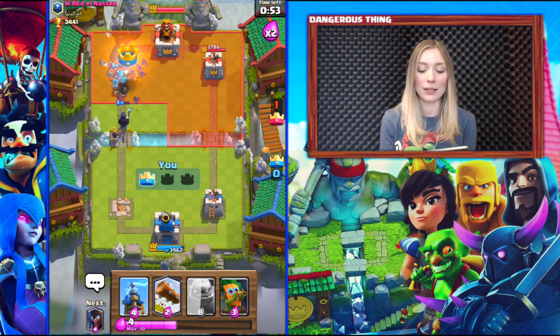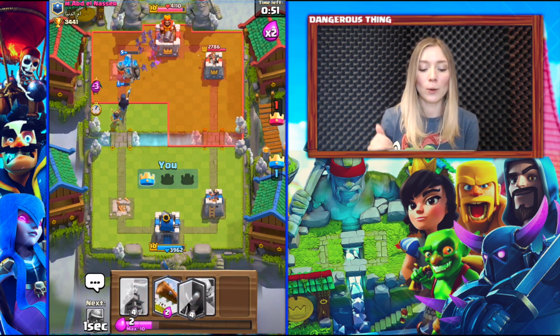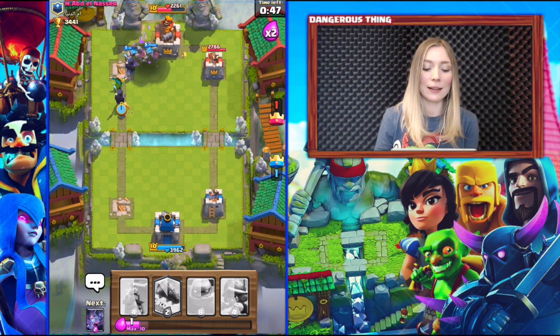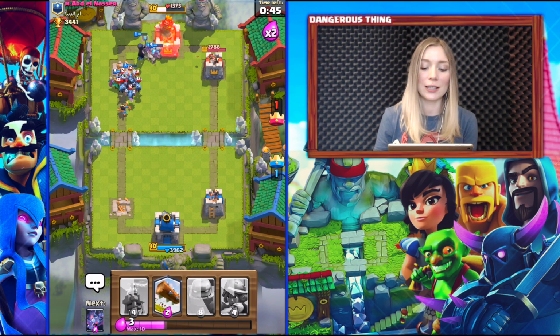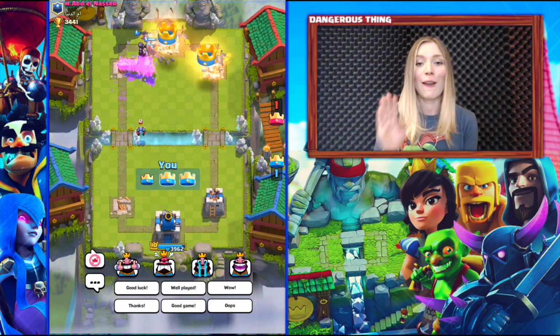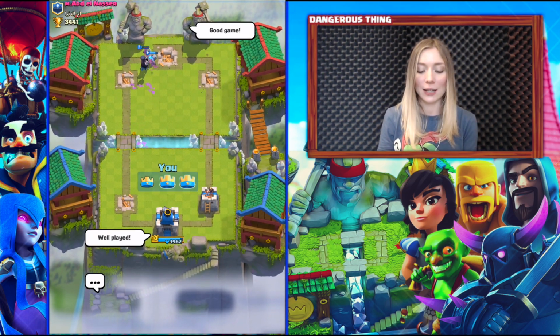And now that my opponent is down with the elixir, we are going to go ahead and push hard. Very desperate push there with the spell. And now guys, look at that Night Witch. She's absolutely annihilating the King Tower and 3 crown victory. So if you have these cards, go ahead and give it a check.